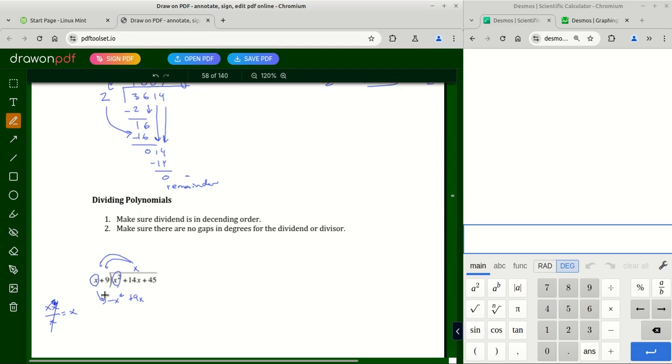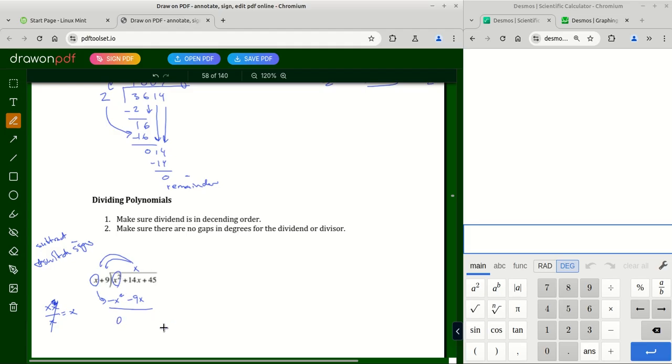Now it's a negative. This was a positive. And now it's going to be a negative. I switched the signs. I'm going to write that on the side. Switch the signs. And again, it just means subtract. But it's going to be easier if you do this style.